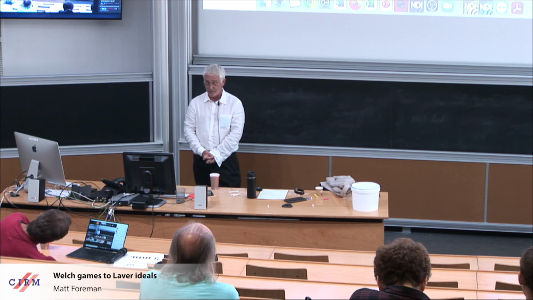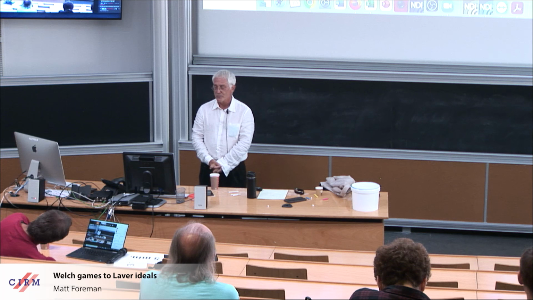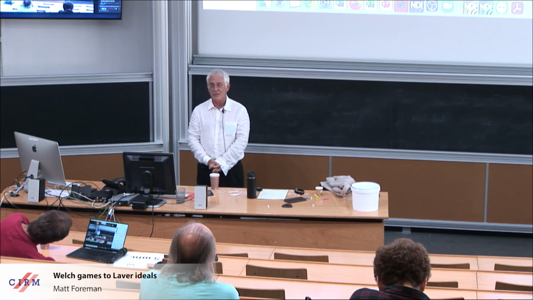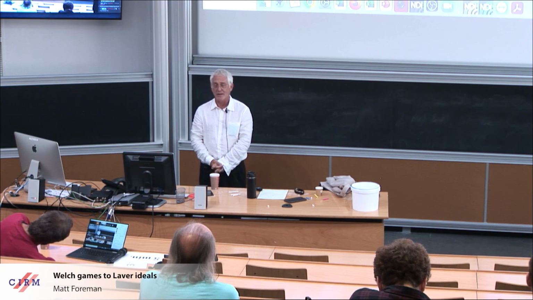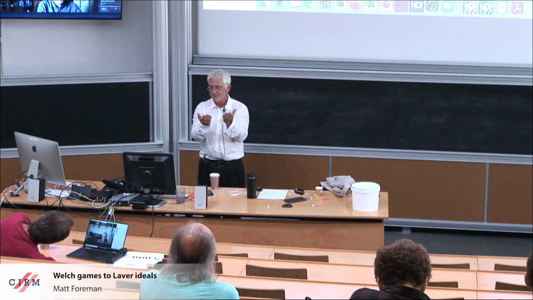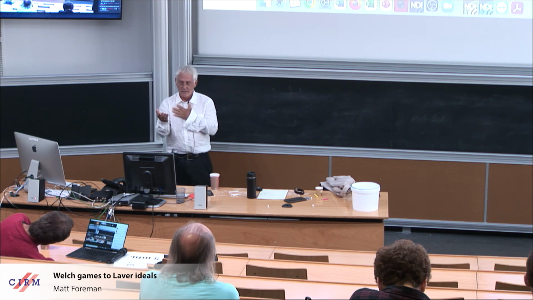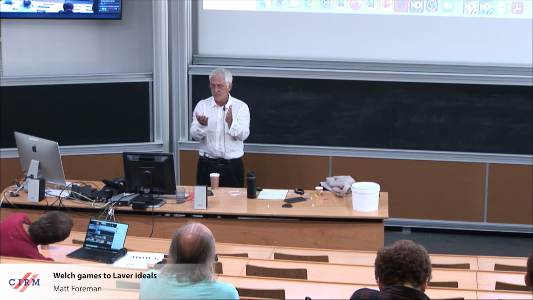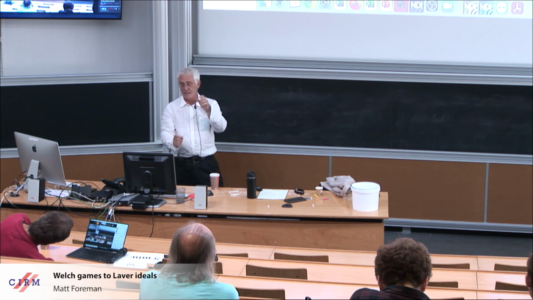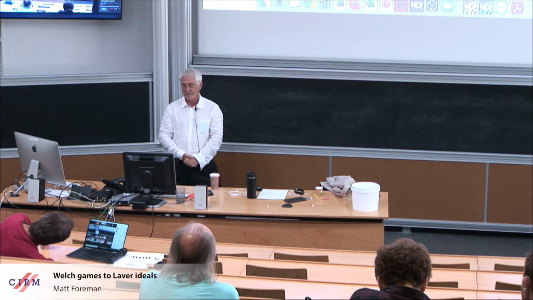Okay. Well, so if you win the Welch game and you start playing the cut and choose, the cut and choose options to me, I just put those into some kappa algebra, and my ultrafilter. If you're giving me complementary sets, if you're really cutting each time, then one of those two sets has to be in the ultrafilter. And then once that set's in the ultrafilter, when you split it, one of the two things has to again be in the ultrafilter. So winning the Welch game gives the asymmetrical cut and choose game, gives the good guy, the person who has to have the large intersection, a winning strategy. But that's a trivial comment.